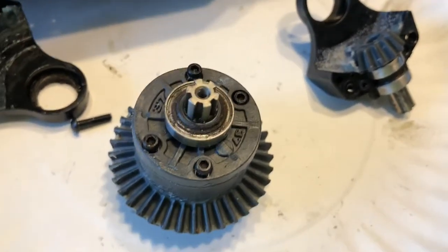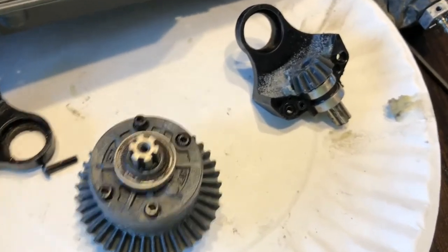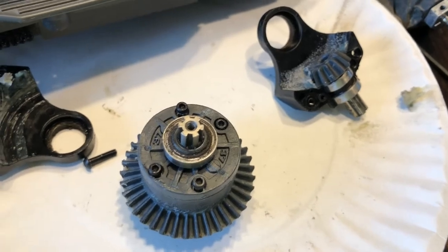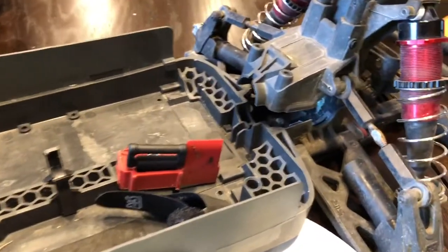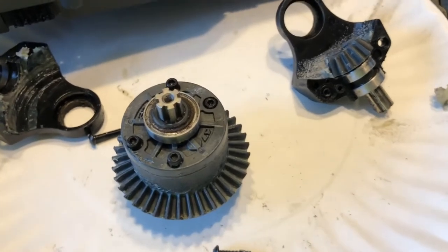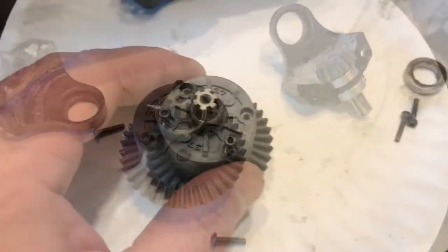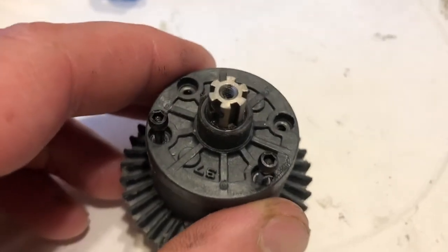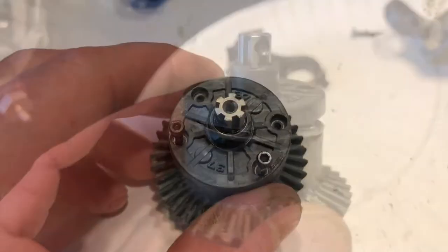I wanted to take a look in here and see how things were wearing and decide whether I had to get some metal parts - and it's pretty clear that eventually I'm going to have to. I kind of knew these diffs would be my next issue, but I am going to run them one more time. If they break I'll pull it back apart - this thing comes apart super easy. So I'm going to get that open and get these outdrives on there, replace all the steel shielded bearings with the Fast Eddy rubber shielded. Once I get that open it's going to be messy in there with gear oil. Before getting these screws all the way out, you're probably going to want to take a flathead screwdriver and kind of pry up on that bearing - it's on there pretty good and snug. There's a rubber gasket on there - be careful not to tear that, you're going to need to reuse it.